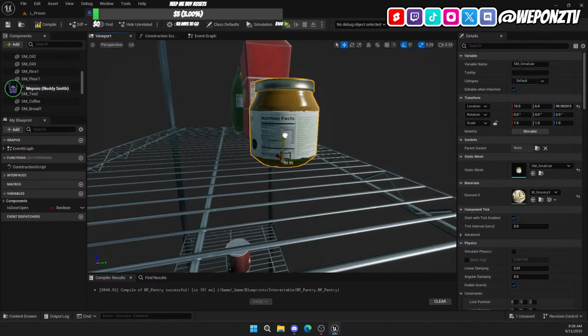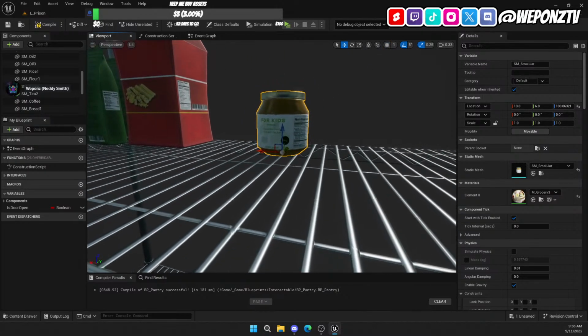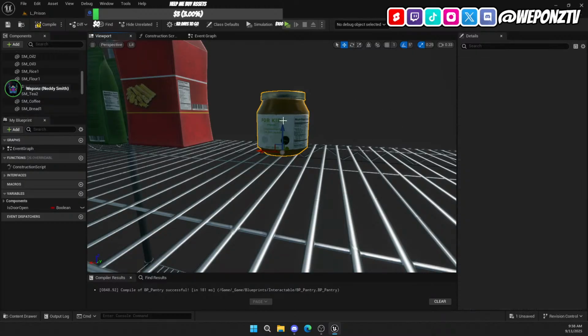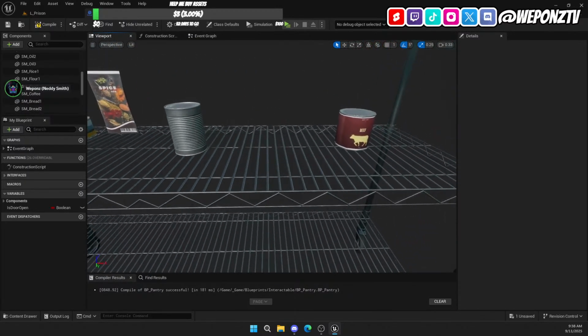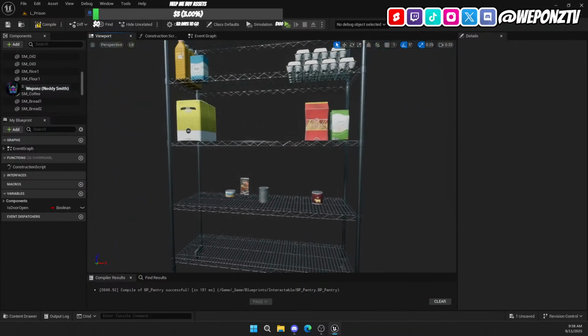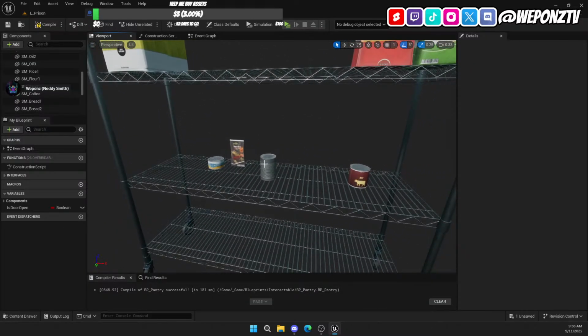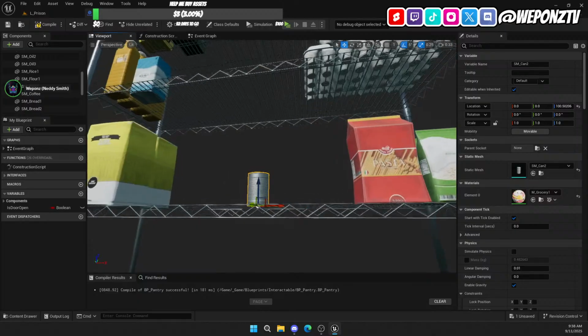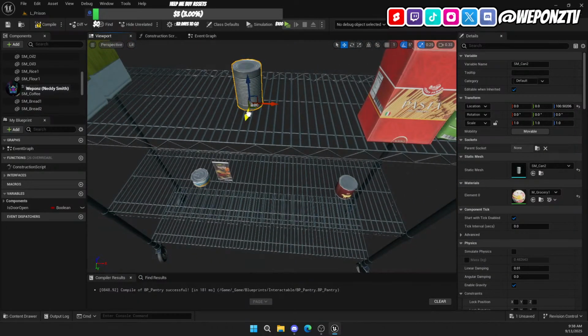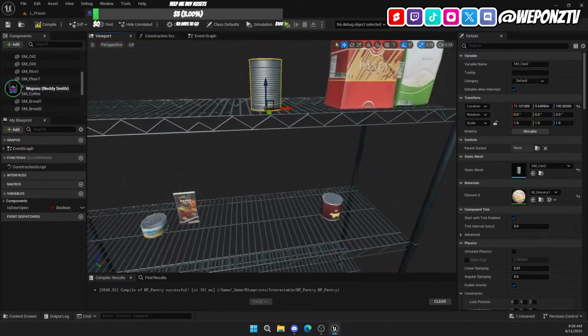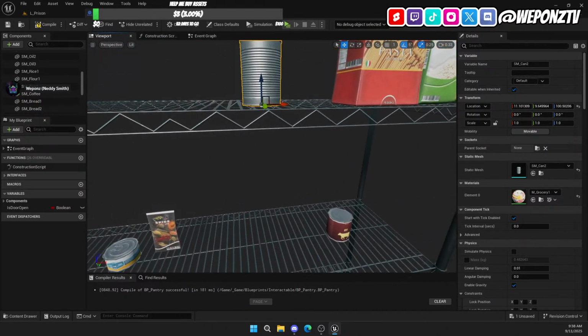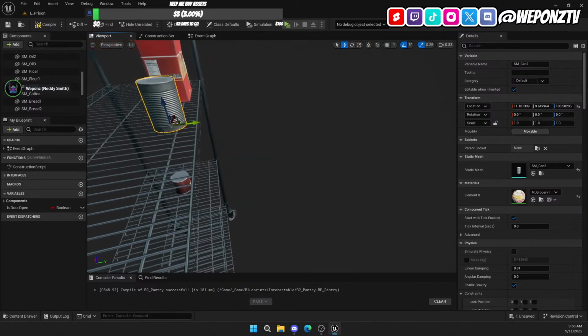Always that tiny little bit. For kids. Can't have that. I feel like that's gonna be good. Couple rows of this maybe.